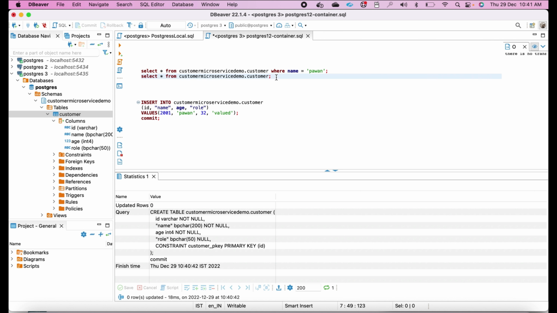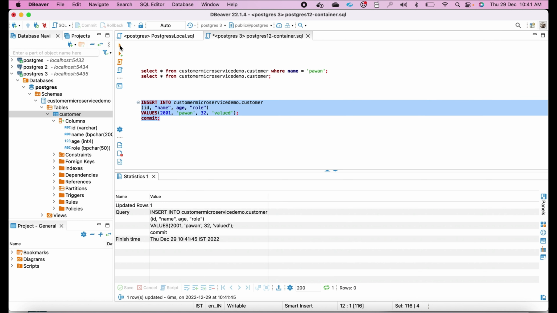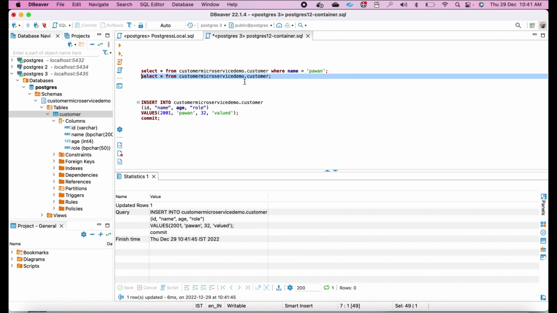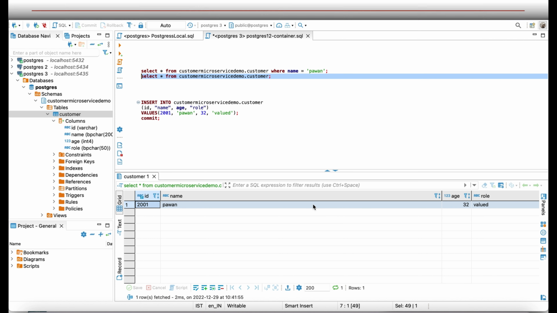Let's fire the select query first to see if we have any record already. We don't, it's an empty table as of now. Let me insert this record. Yes, it says inserted. Let's fire the select query and see if the records are showing up. Yes, it's showing up. I can see that the user is inserted.